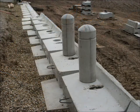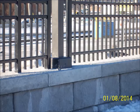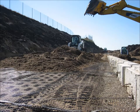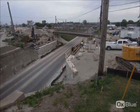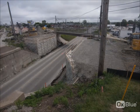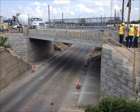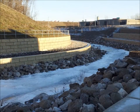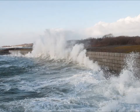Want a bollard mounted to the top of a Recon wall? It can be done. Need a light pole mounted to the top of a Recon wall? It can be done. And remember, Recon is not just a gravity wall block — Recon builds many walls that utilize geogrids and has the testing to support the designs. Need an economical way to construct a bridge abutment? Consider the Federal Highway Administration's Geosynthetic Reinforced Soil Integrated Bridge System design approach, of which Recon has been selected as the block product on multiple occasions. If your retaining wall involves a water application, Recon has the knowledge and experience — from walls that stabilize shorelines along channels, streams, rivers, lakes, and the ocean. Recon will stand up to Mother Nature.